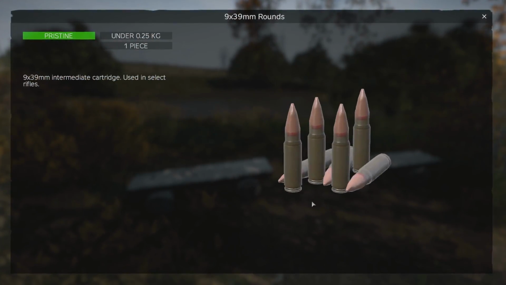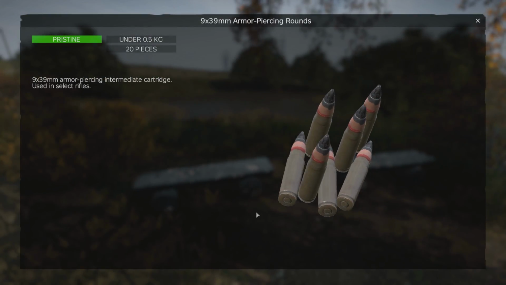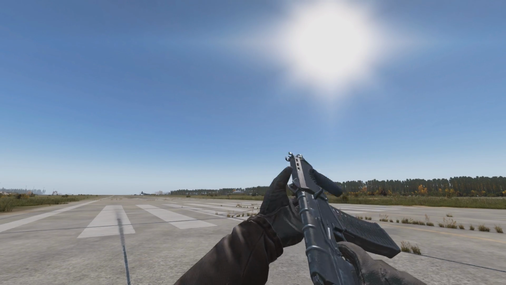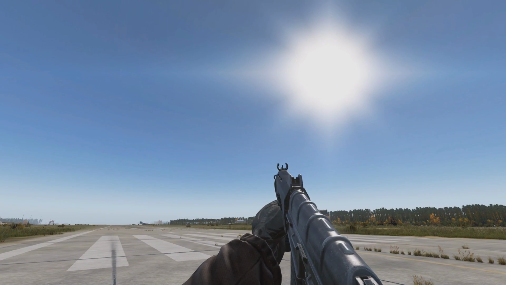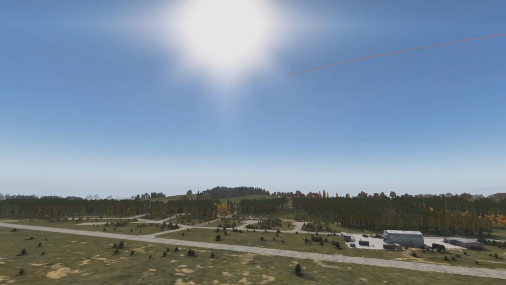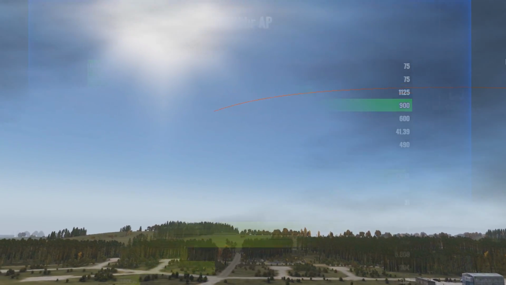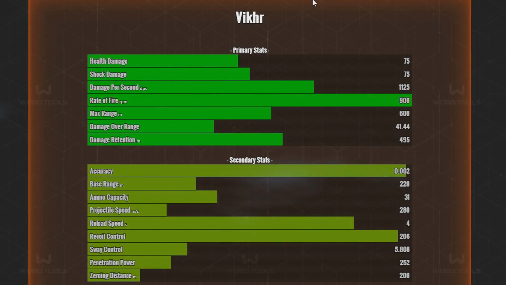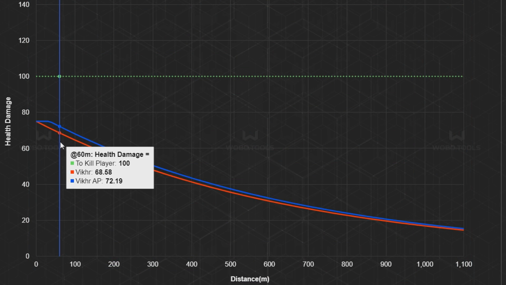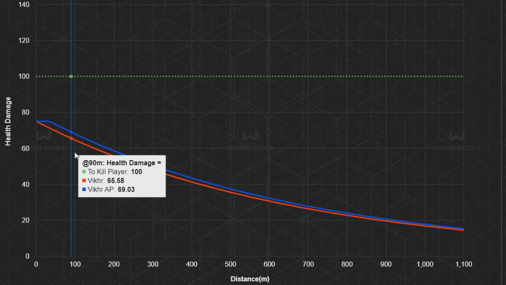The two ammo types are the 9x39 and armor piercing variants, which also have the same amount of damage up close. So the armor piercing and regular 9x39s have the same amount of damage, but it varies slightly over range due to some complicated differences. The AP variants in DayZ fly faster through the air, giving the Vikhr using AP better bullet speed, penetration, and slightly more health damage over distance. As you can see here, the health damage is more at a distance.